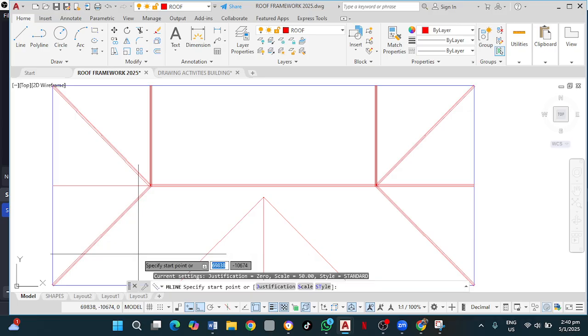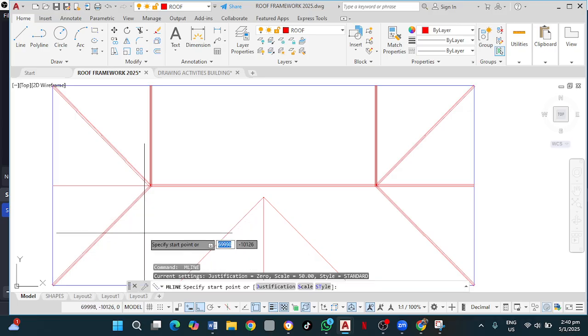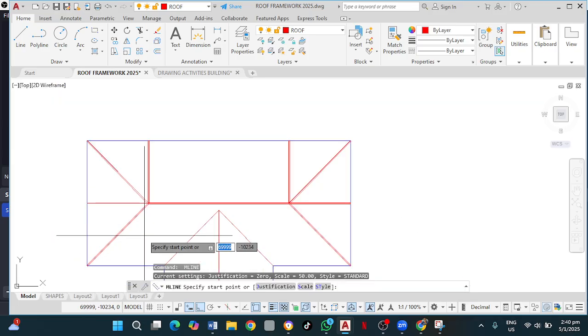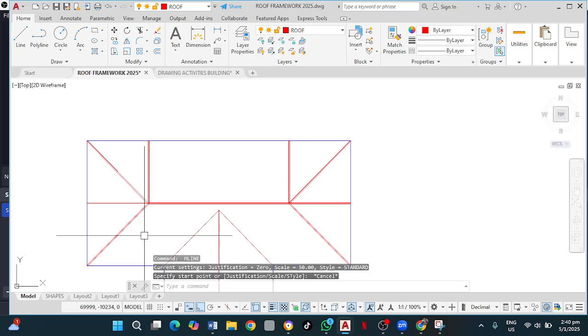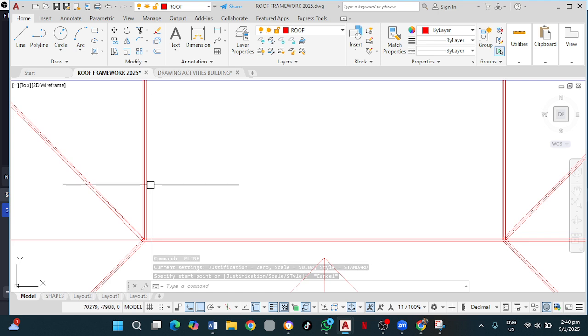Space bar to reactivate. What I could do is just do half and then mirror. Yeah, probably should just do half and then mirror. Don't bother wasting my time doing both sides.